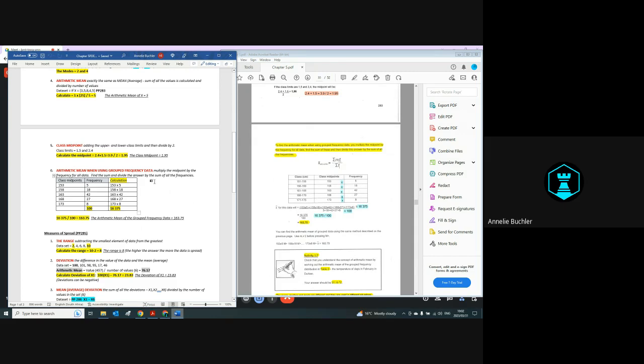You find the sum and divide the answer by the sum of all the frequencies, okay? So over here, they can provide you with a column and say, this is your class in centimeters, this is your class midpoints, this data they will provide. And then they can provide you with a frequency, okay?